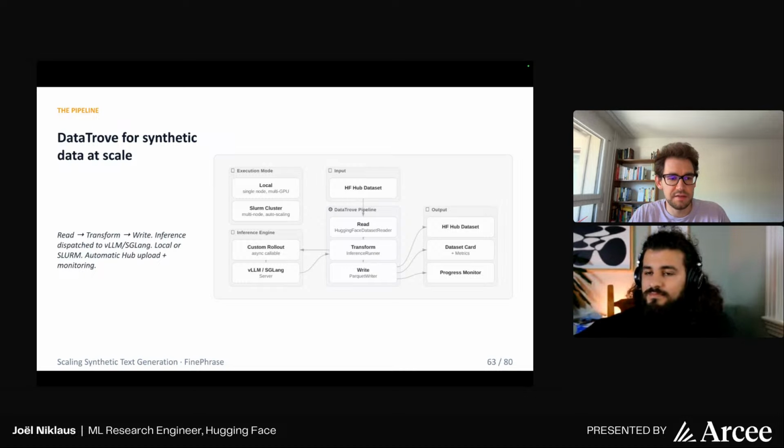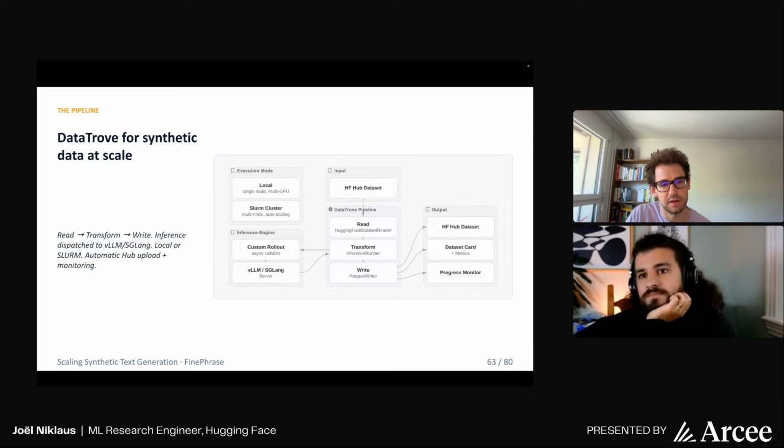How did we run this? We used DataTrove for generating the data at scale. The way it works, we start with a Hugging Face Hub dataset. We have a reader, then a transformer, which makes calls to an inference engine like vLLM here.